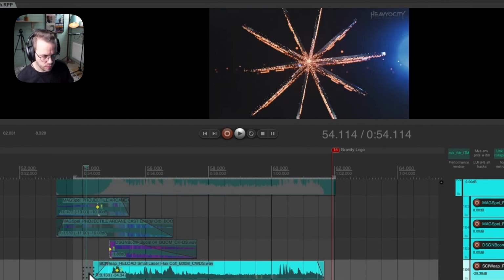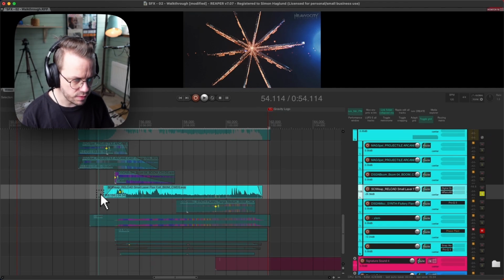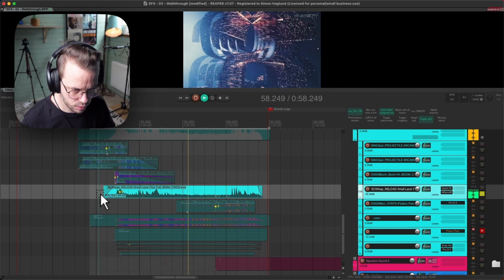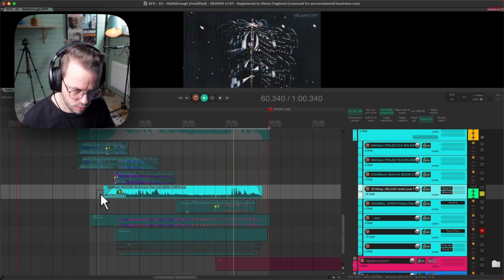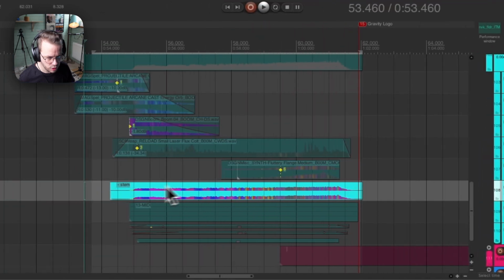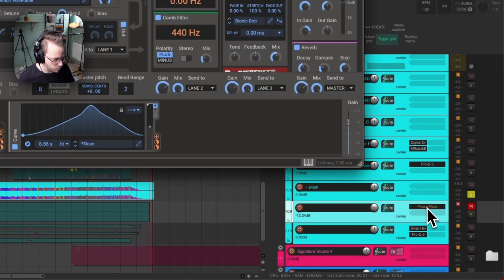And then I have this morphing sound that I have denoised quite a lot. Creates really cool textures. And then I have this synth patch here that is resampled from this.